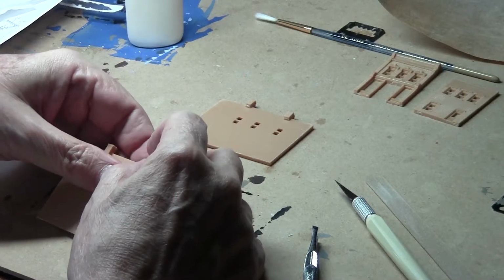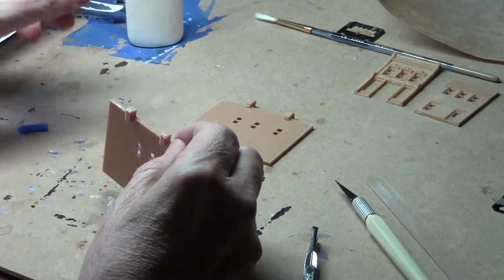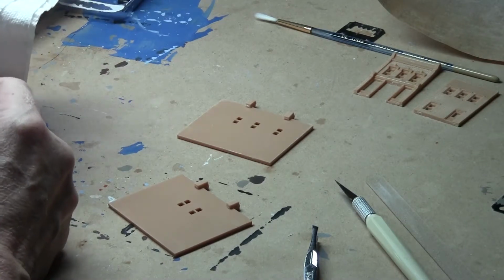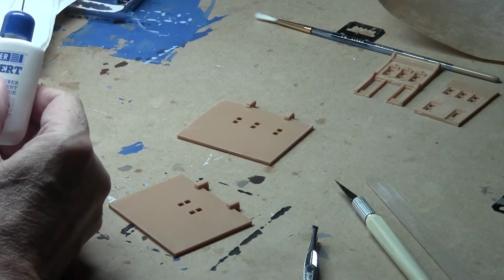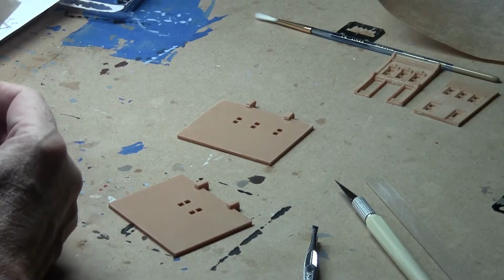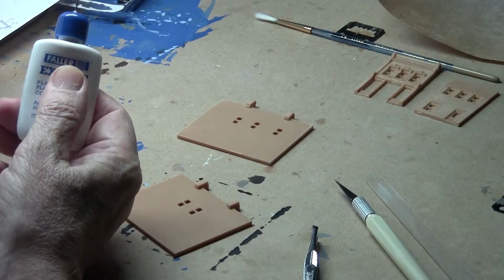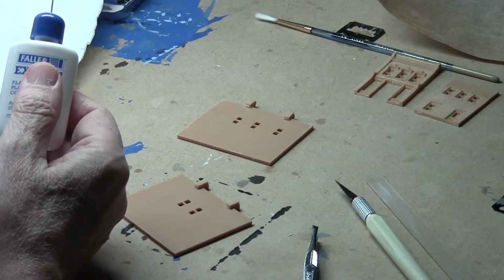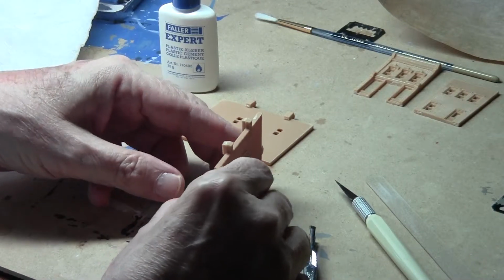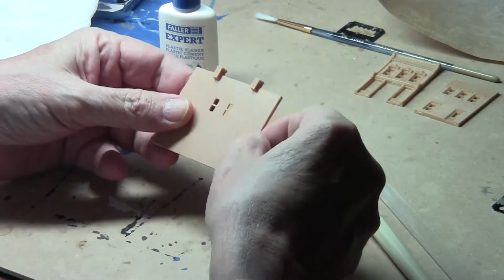If you use a glue that sits too fast, if you've made a mistake, it might be difficult to correct your mistake. It's one of the reasons I like this Fowler glue. Like I say, it gets tacky in about a minute, but you have at least 5 minutes or more to move things around if you didn't get it right the first time. The only thing is you have to be sure to keep the tube clean. And I do that by pressing a little bit of air, make sure nothing but air is coming out of the tube. Yeah, now when I turn it, this is the rear and that's the front, and the rear is lower, as you can see, than the front, and that's what you want, because that will force the roof to be at an angle.